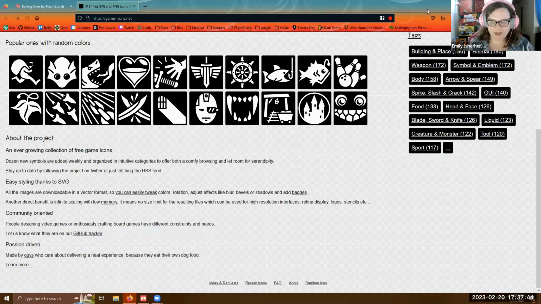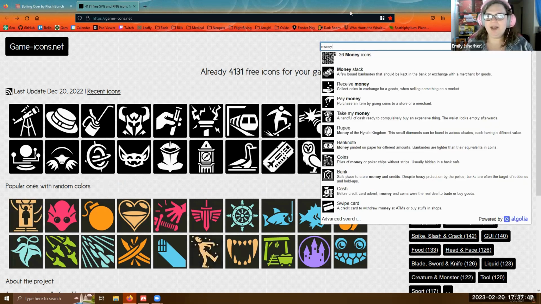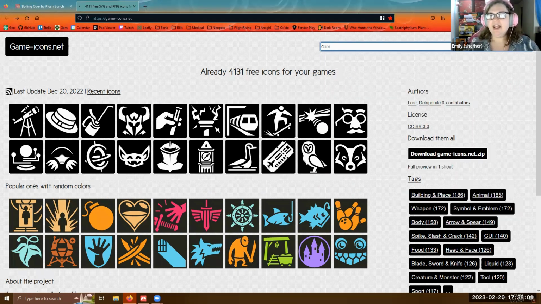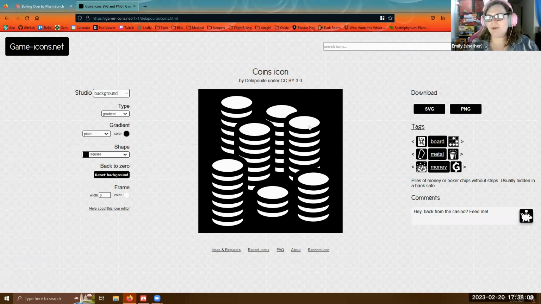So if you're like, oh man, we have money in the game, you can just type in money and get a ton of different icons right away. And in addition to finding these icons, which again are free to use for any reason in any context, it also has a really awesome in-browser editor that I was just blown away originally by how robust it is. So if you ever find yourself needing an icon for a menu or something for a presentation, this is the place to go, in my opinion.